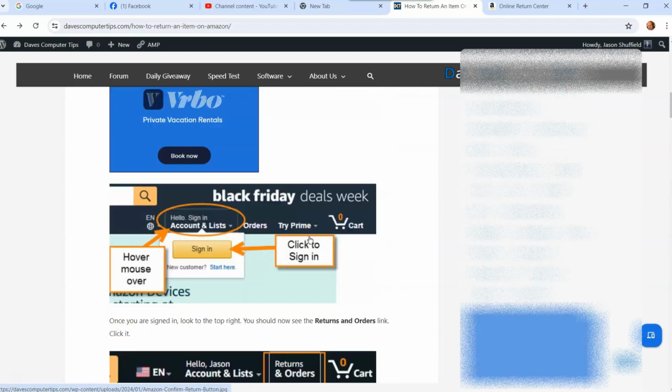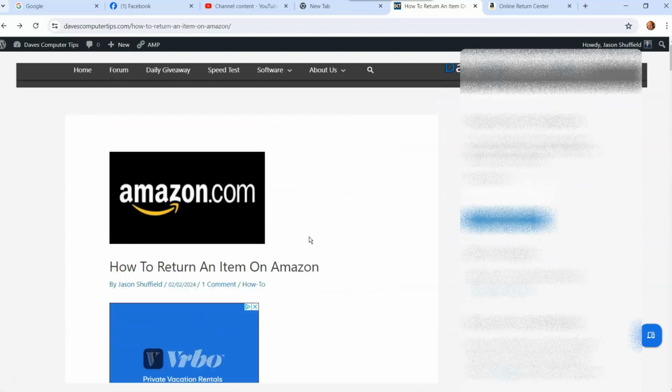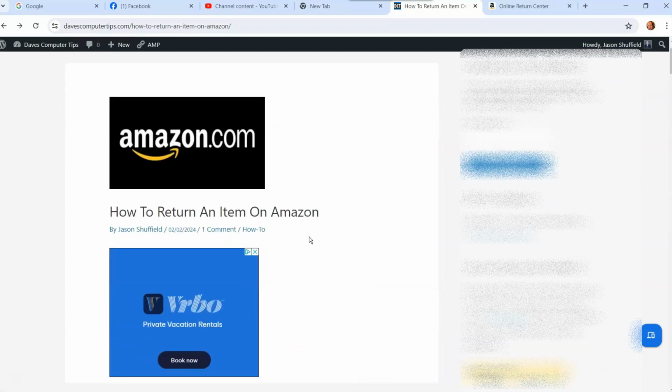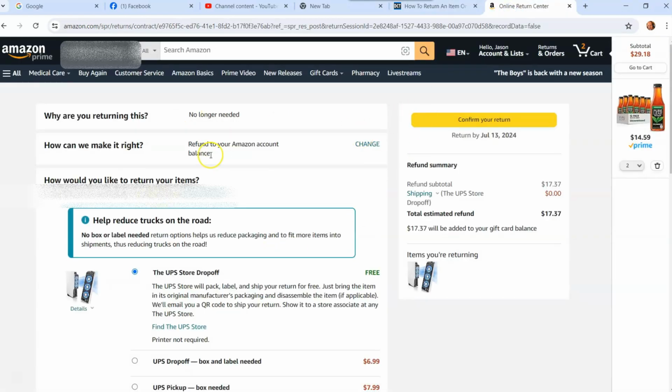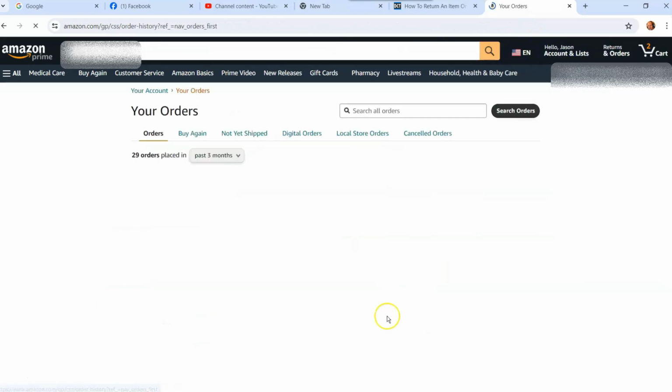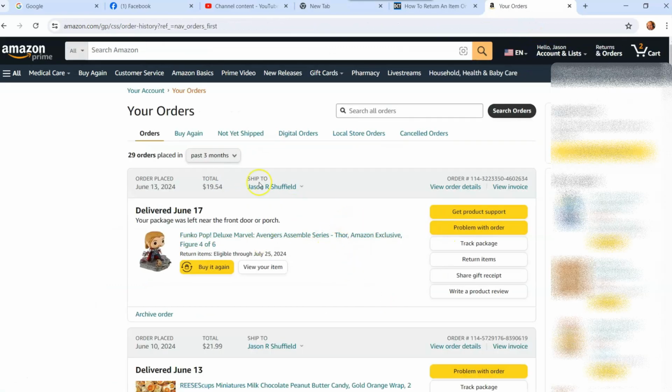They're not hard to do at all. You just got to make sure to follow each of the steps and read all the little information so you don't miss anything. So that's it. That's how to return an item on Amazon, and you can do that with any item you want. Obviously, we're not doing it here, so I'll go back here. I'm not doing a return, but you can do it on any item in your cart as long as it gives you the option to say return item.